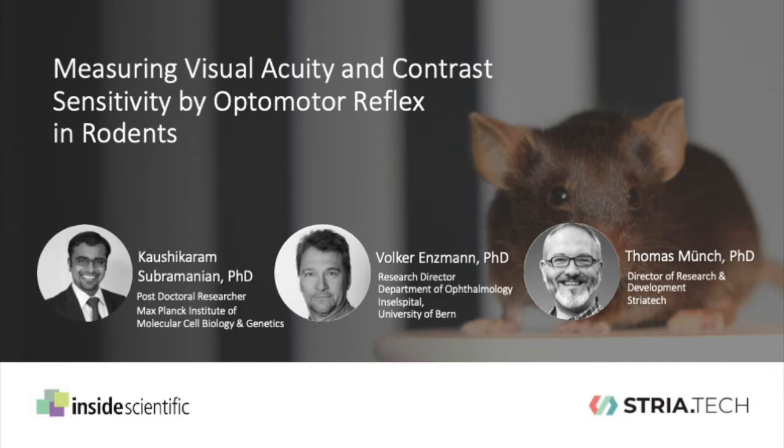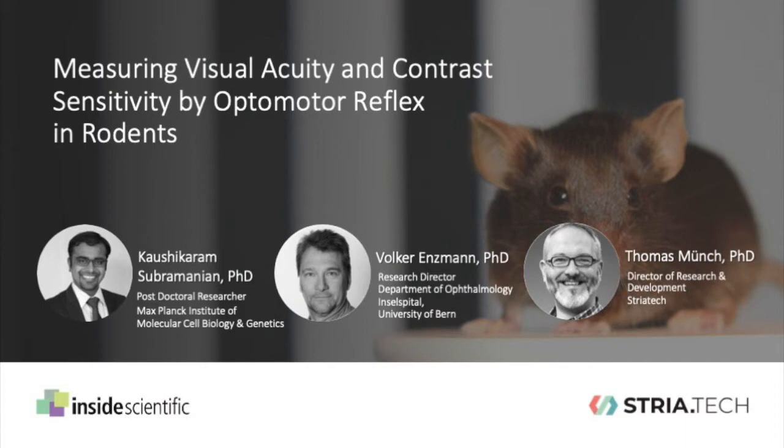First, you will hear from Dr. Subramanian from the Max Planck Institute of Molecular Cell Biology and Genetics in Dresden. He will explain how chromatin architecture affects light scattering by photoreceptor nuclei. Following, he will show how the chromatin architecture found in night-active animals provides a visual advantage under scotopic conditions.